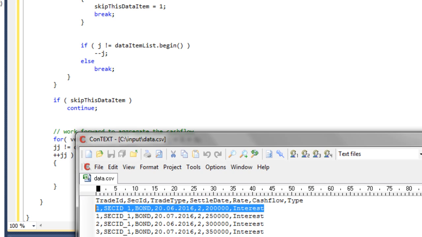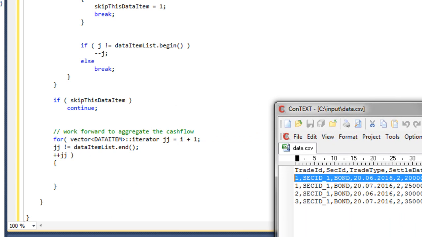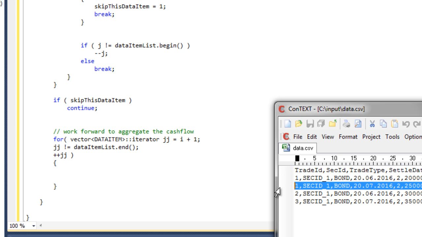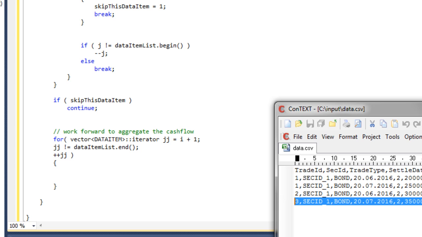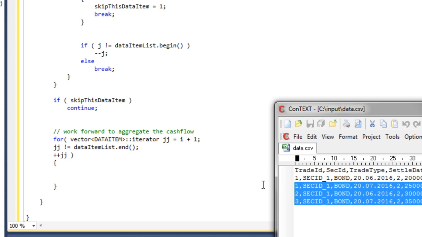So for example, if I is the first line, JJ will equal this, and then this, and then this, and each of those 3 lines will be compared to the first line, which is I. Yeah?